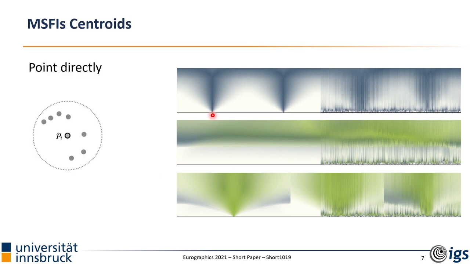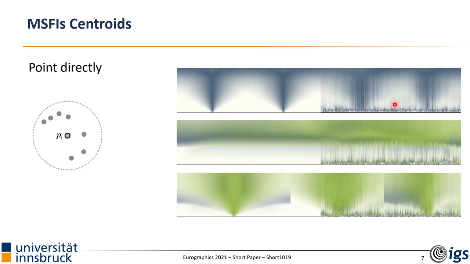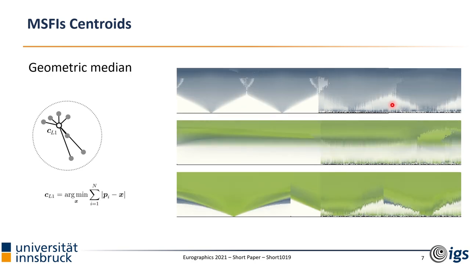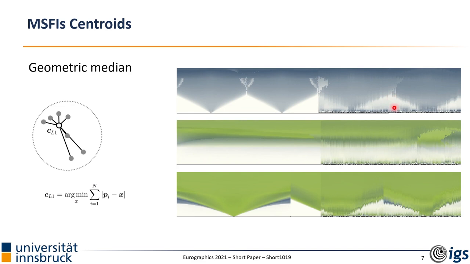Now let's compare the influence of different centroids. Here are the multiscale feature images when selecting directly a point of the neighborhood. When we employ a mean, the appearance changes. Inspecting the linear region of the noisy rectangle, the distinction between linear and planar regions is enhanced compared to before. When employing the geometric median instead of the mean, the planar and linear regions become even more prominent and noise is filtered out a bit better. Note that employing the smooth Fermi-Dirac function reduces occurring artifacts, which may result from the Weisfeld algorithm implemented for the geometric median computation.